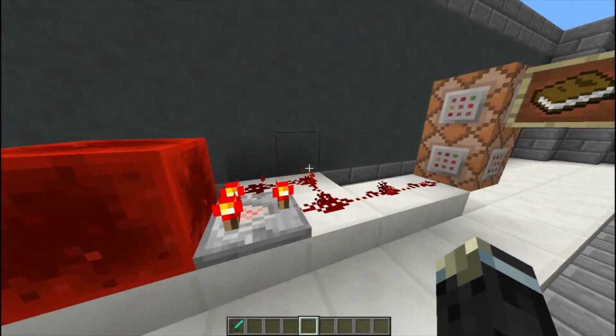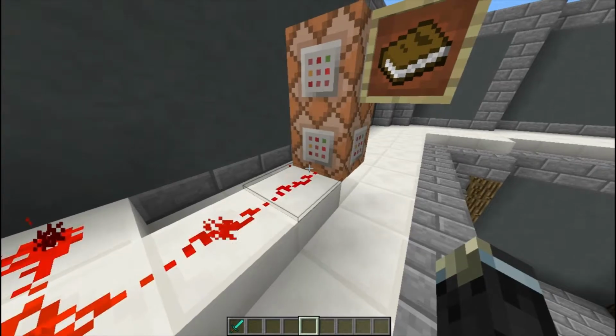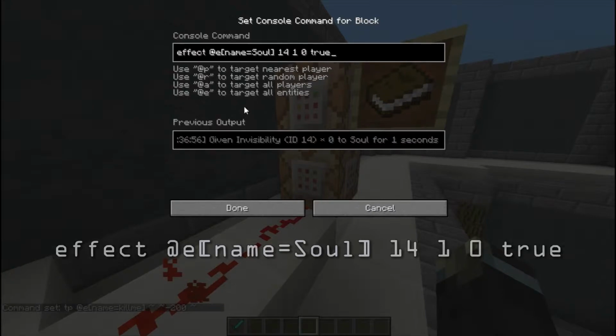And one other thing I will mention is this comparator clock updates these two command blocks, so when I start getting into how the names work and all that, this is what's happening. Any entity with the name of killme teleports to -200 of where it's currently at, and any entity with the name of soul is given invisibility with all particles hidden.